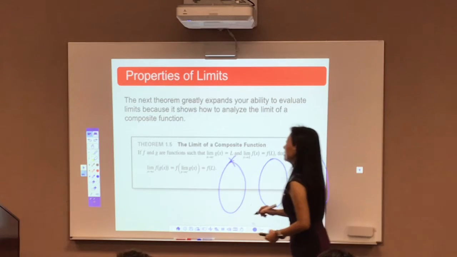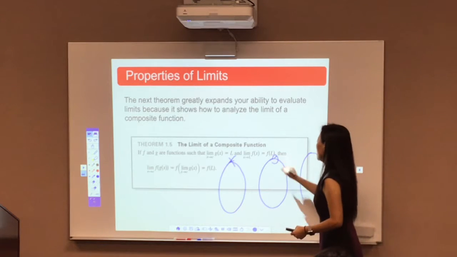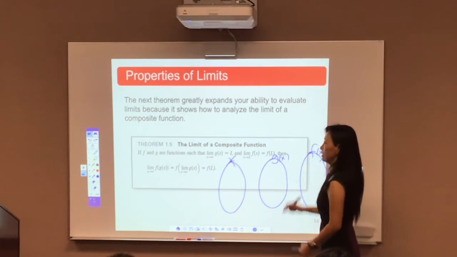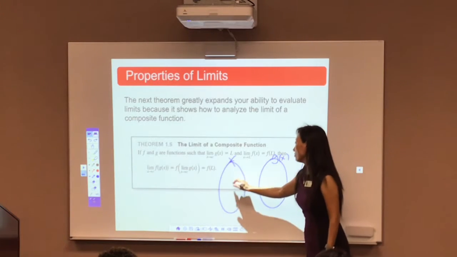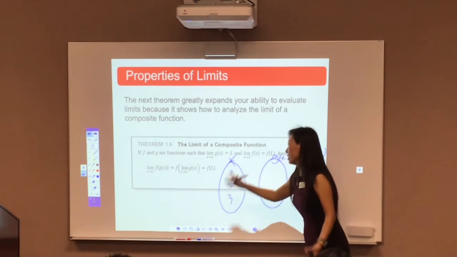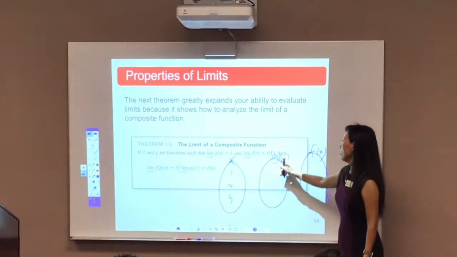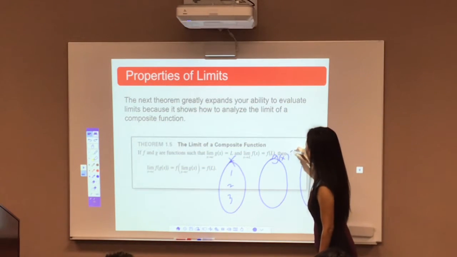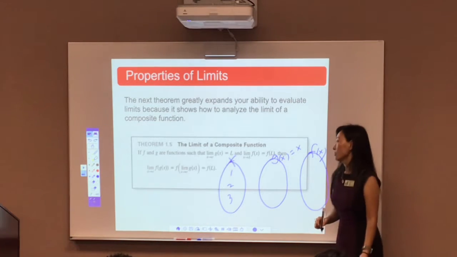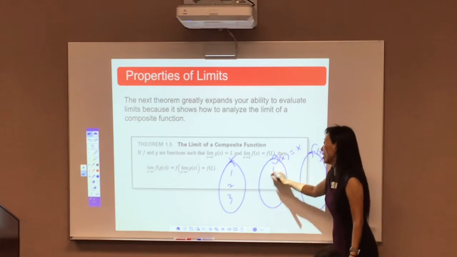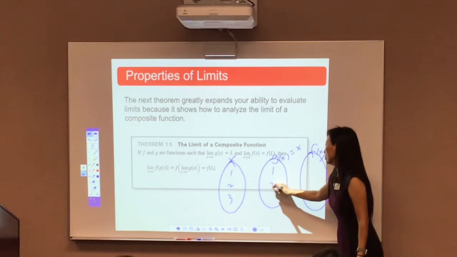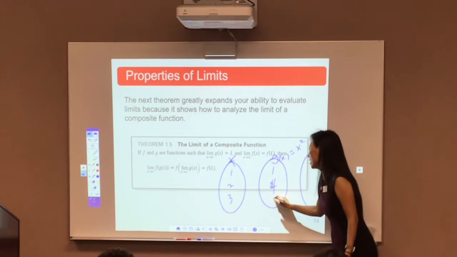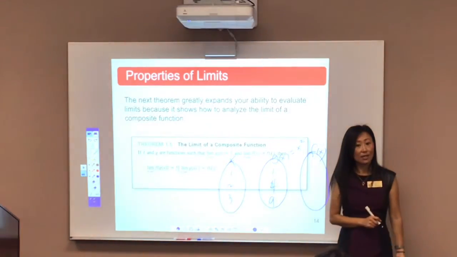You have x, you have g, you have f of x. So I have an x number here, like 1, 2, 3, whatever. Say I'm going to call g of x equal to x squared. Then if I plug in 1, I get a 1. 2 gets what? 4. And 3 gets 9. Is everybody with me?